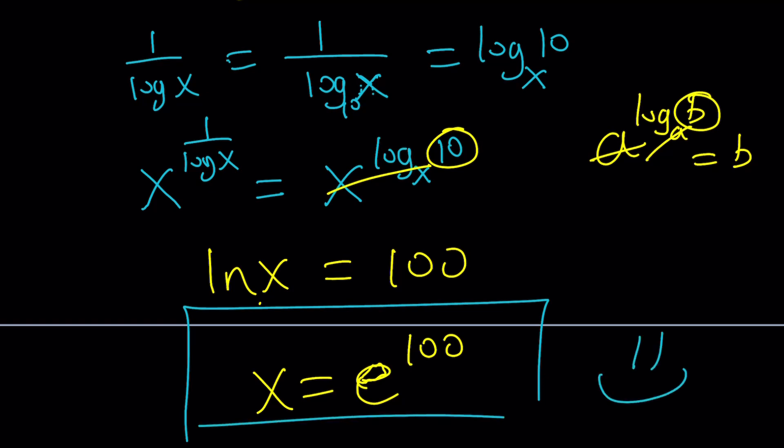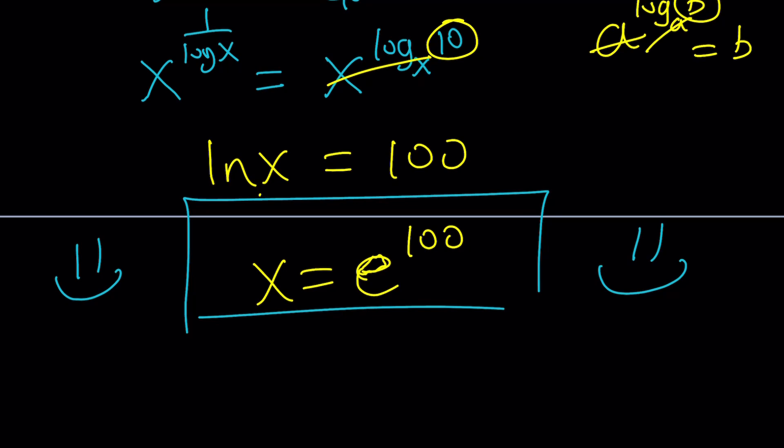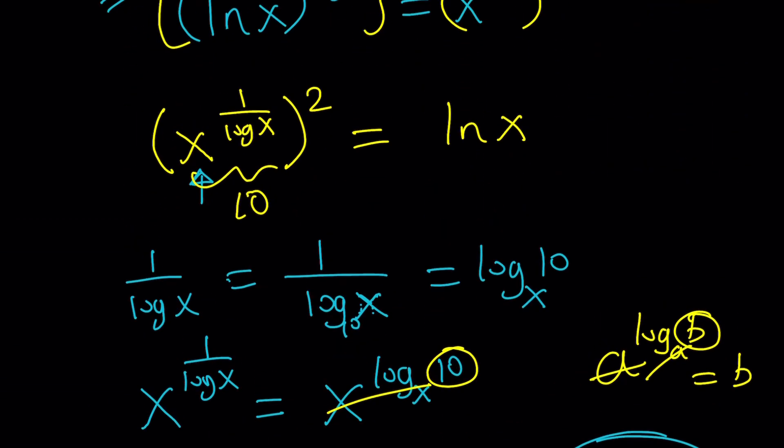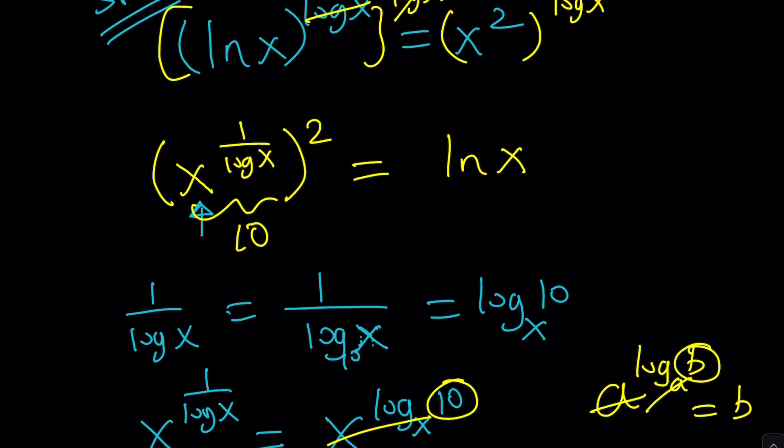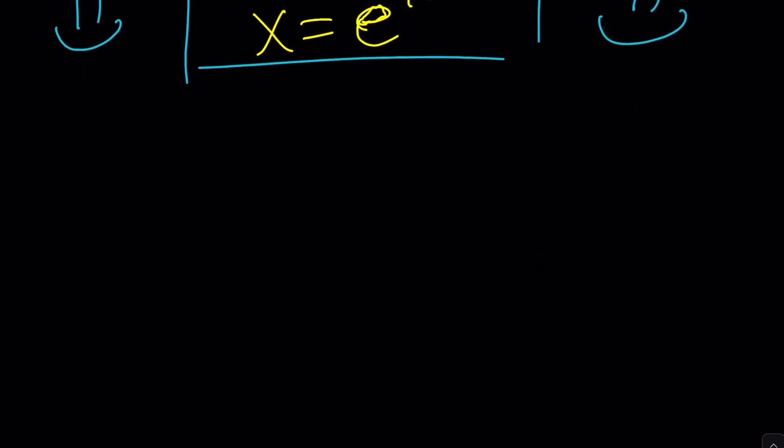Let's go ahead and take a look at the graph. And then we'll finish up with that. I really want to show you what that graph looks like. Because remember, we came up with two solutions. One of them was x equals 1. And the other one was x equals e to the power 100. But why doesn't the solution 1 come from here? Because when you have 1 over log x, it's undefined. That's why you have to be very careful.